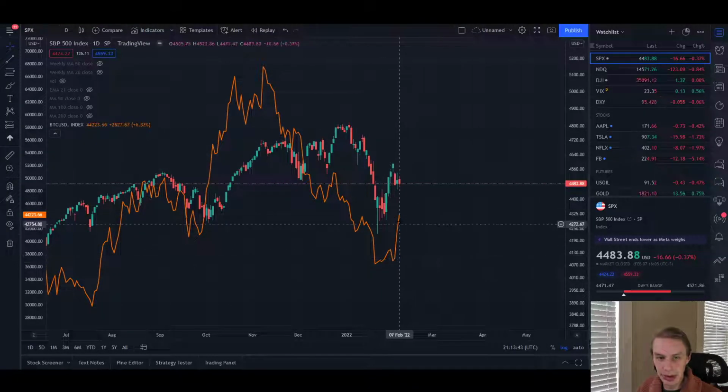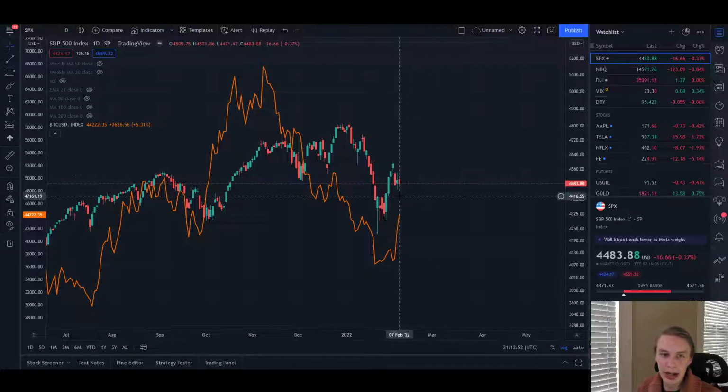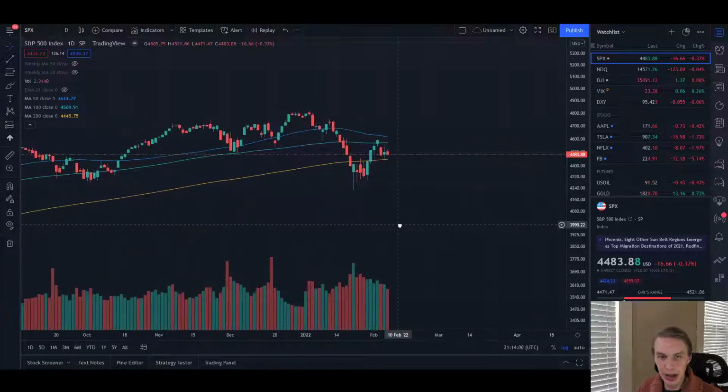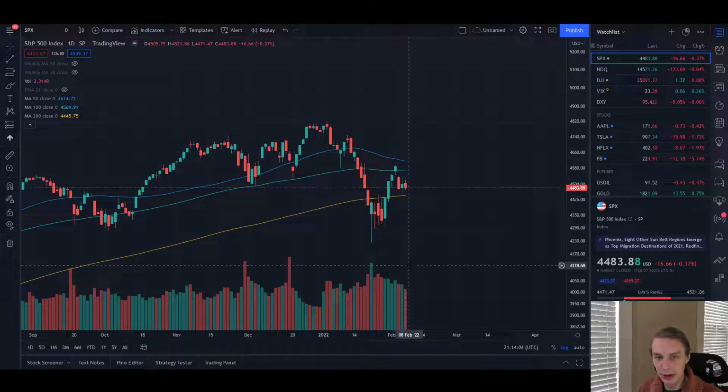Now, does that mean that the same thing's playing out again, where Bitcoin's acting as the canary in the coal mine and really moving up more convincingly than the stock market right now? We'll have to wait and see, but it certainly could happen. So that's one reason why I'm not really worrying so much about the current stock market price action. For now, I don't see anything especially concerning. It would be concerning if we have a big capitulation, of course, because then I think Bitcoin would be affected.